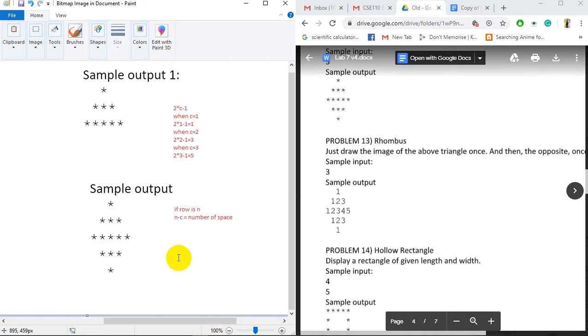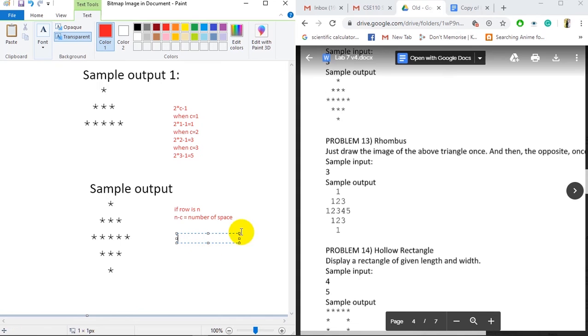For this, if we go in the opposite direction: for the upper portion we iterated our loop with c equals 1 to c less than or equal to n.